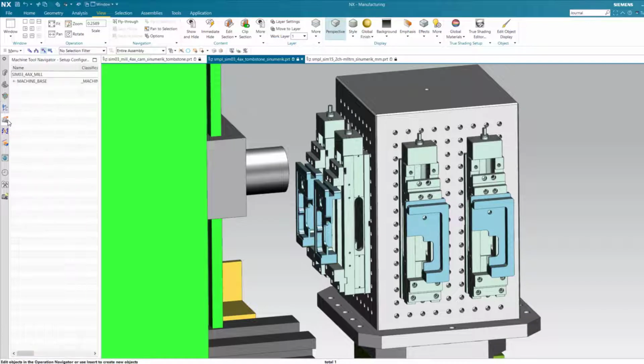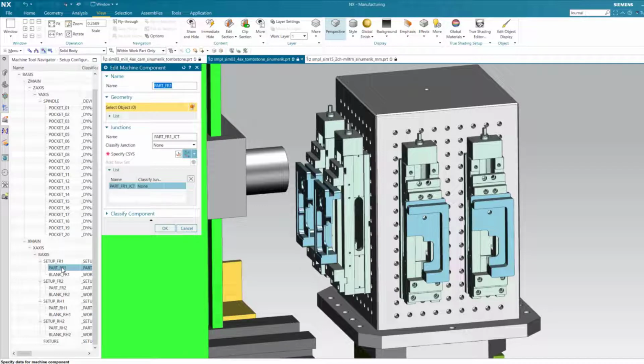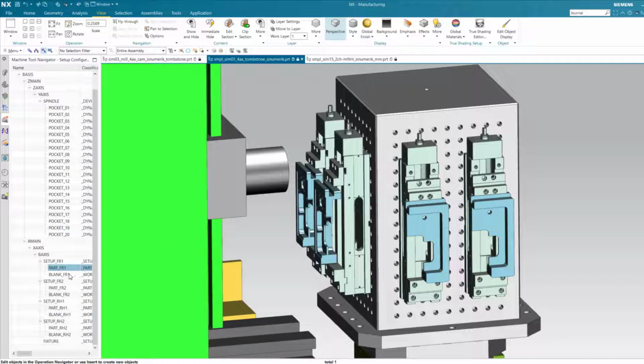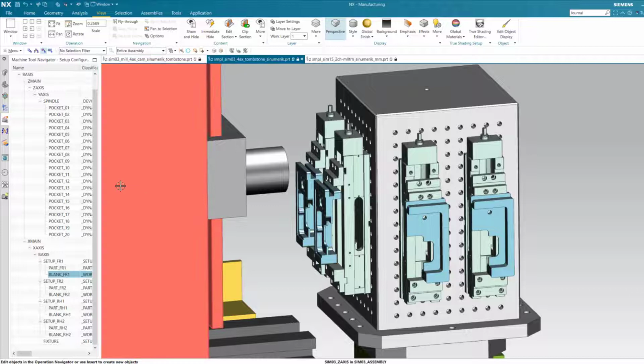If you run an existing CAM setup with a multi-IPW setup, it is not mandatory to change anything. It will work as before. However, to benefit from these improvements, you need to remove the geometry in the part and workpiece nodes from the kinematics components of the machine tool model. As long as geometry is assigned to them, the system will behave as in the past and will use them for the IPW display.